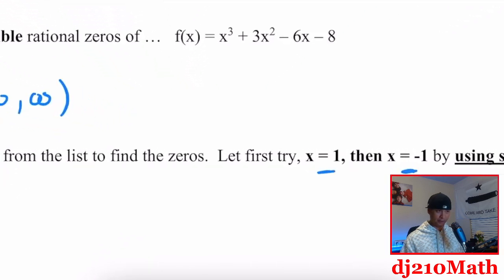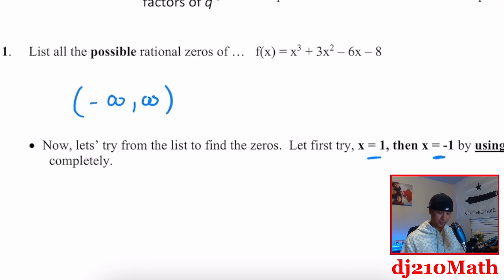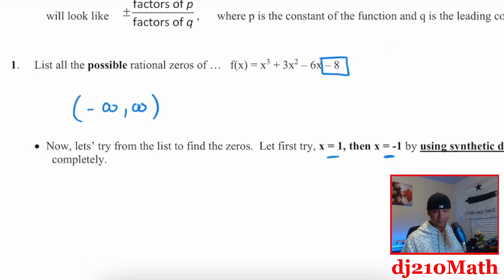list all the possible rational zeros. So this is going to be factors that make -8. Technically 8, right? But it's -8. And it's always plus or minus, right? It's always plus or minus. So it's going to be 1 times 8. That's the first factors of 8, 1 times 8. And then 2 times 4, right? 1, 2, 4, and 8. These are all the ways that I can multiply to make 8. 1 times 8, 2 times 4. And you take the positive and negative of each one of those.